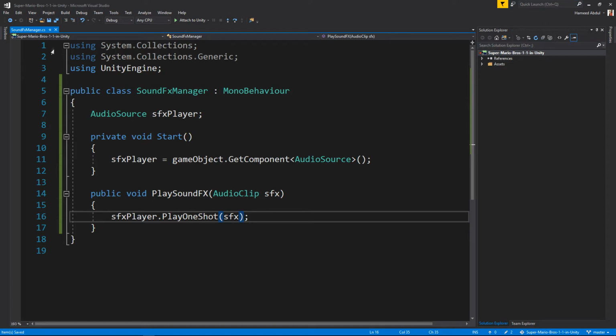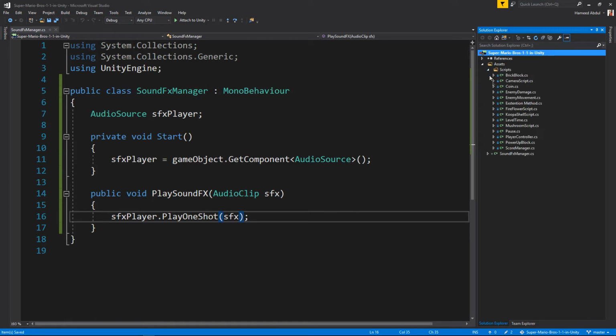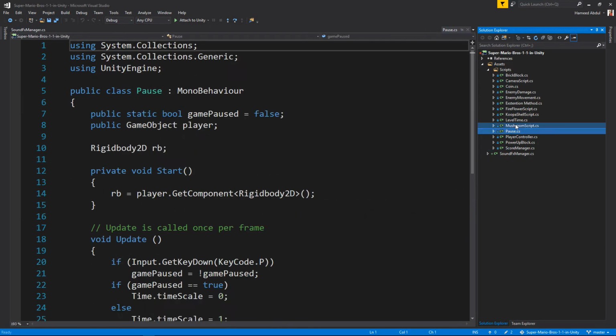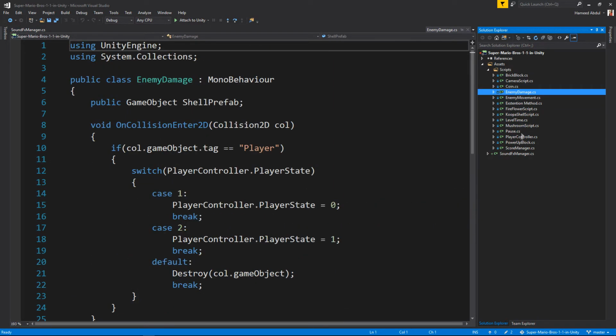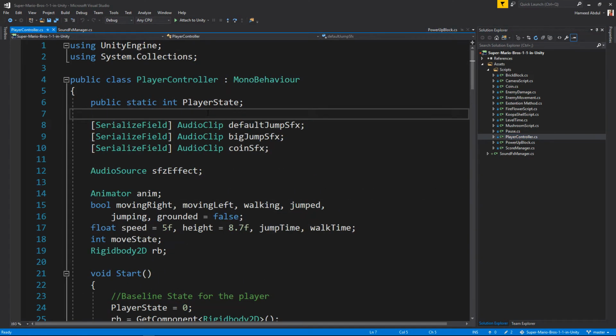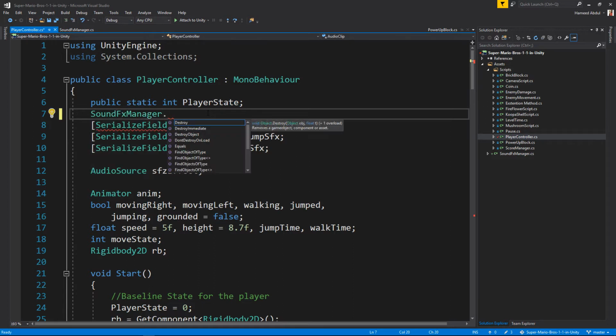Just to give this a test, I'm going to open up our assets, go to our scripts, go to our player controller, and then say sound dot SFX.